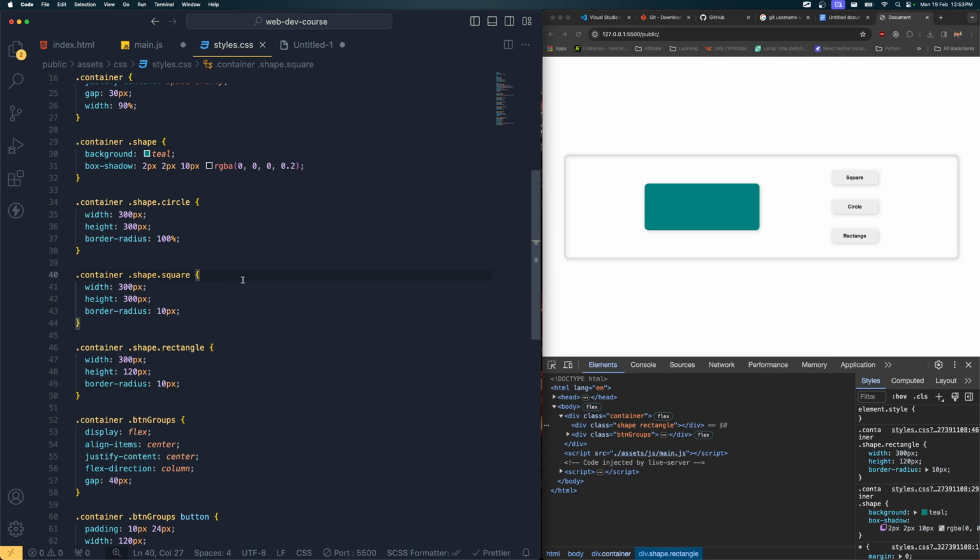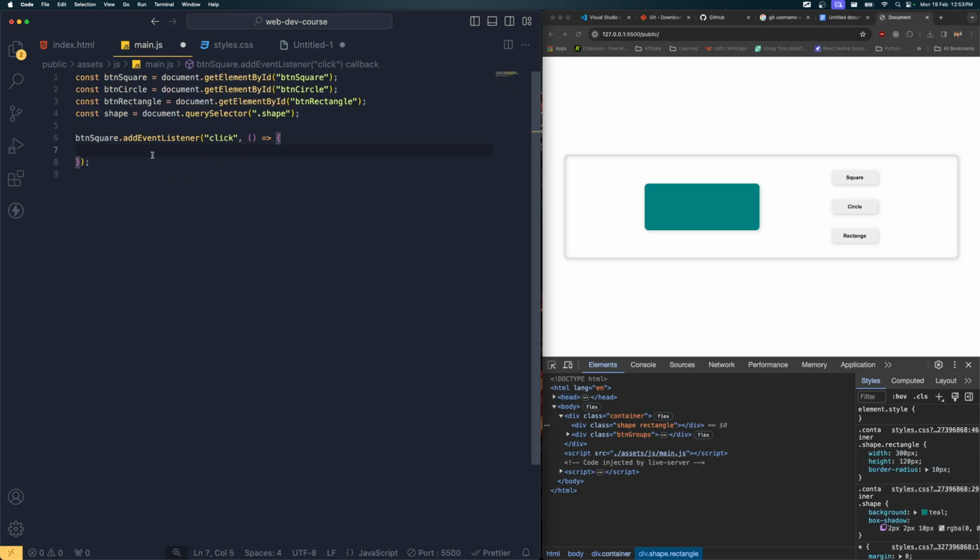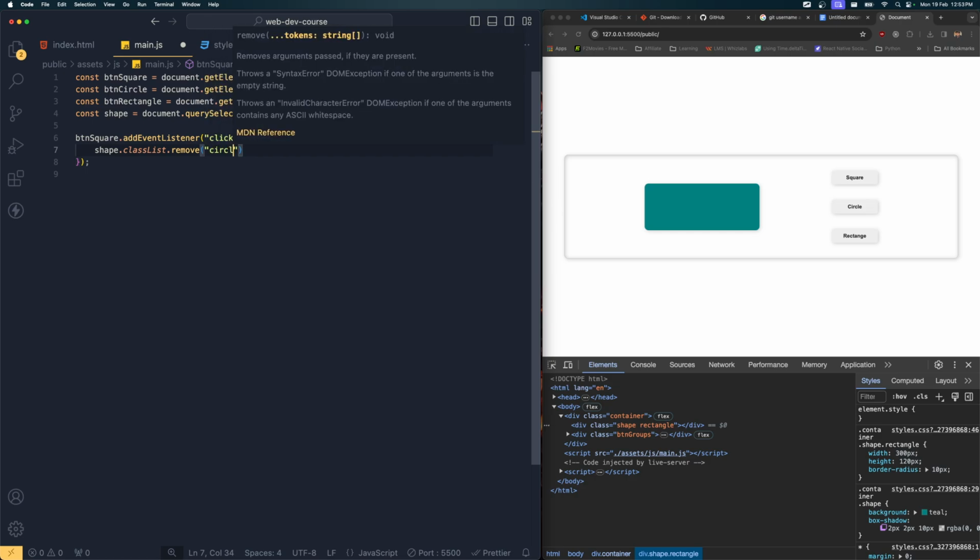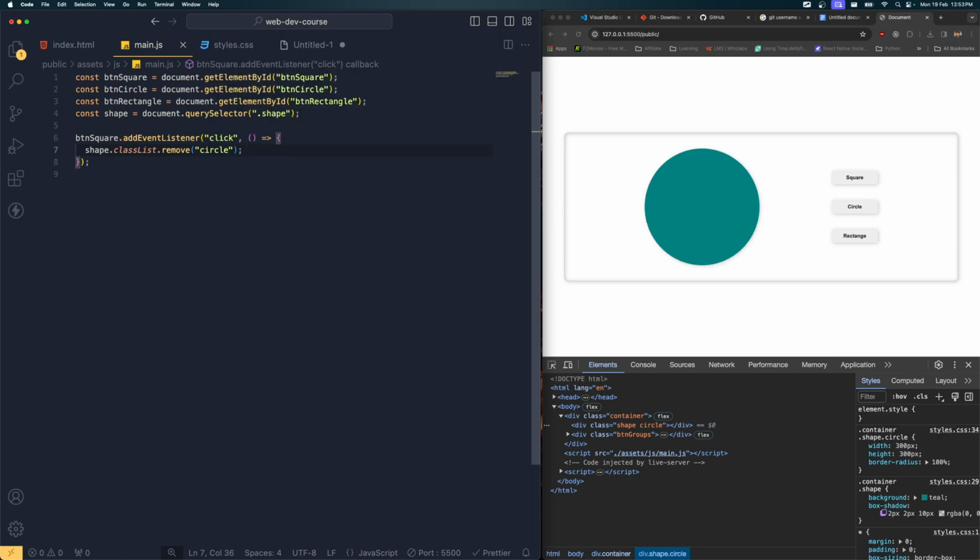So what I'm going to do is, when I click button square, I need to remove the circle from this list, remove the circle or rectangle or square, whatever it is, and then I need to insert the respective shape over there. So from the shape dot class list, I'm going to remove the circle because it's a square, and I'm going to remove one more.